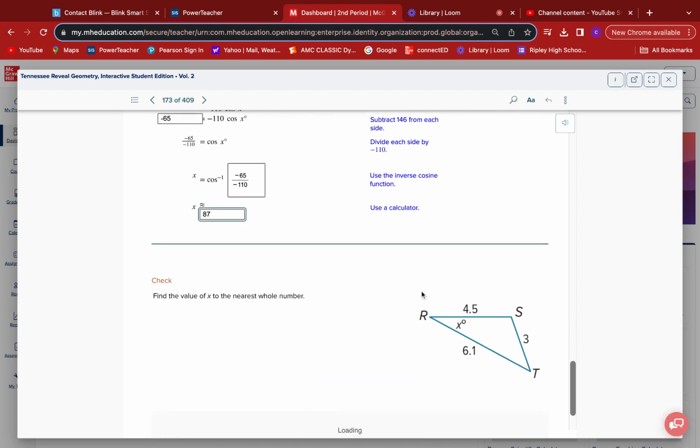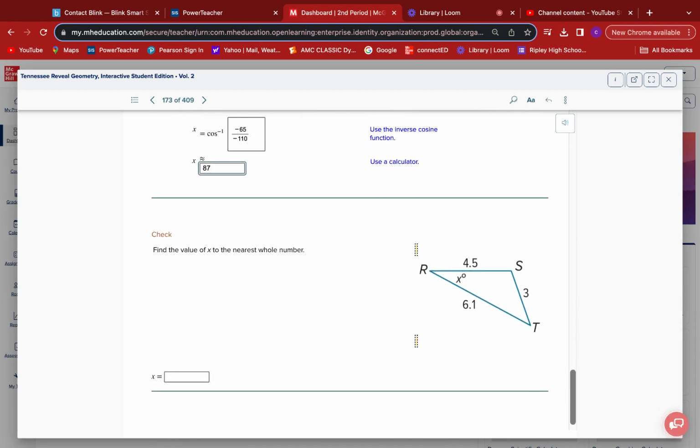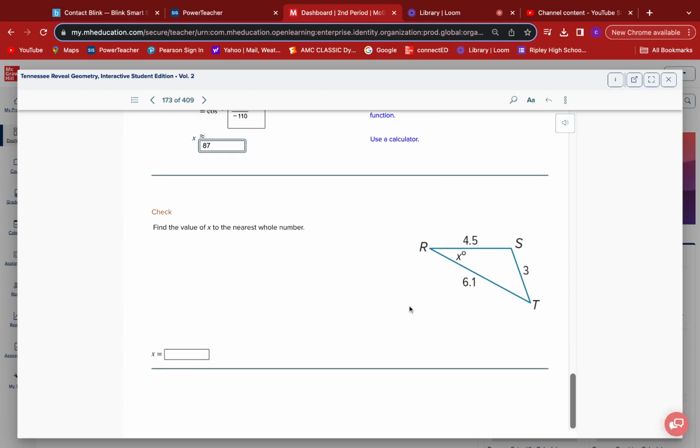So that was example number 2, and our check is just below that on page 558. All right, got to find the value of x. Okay, not a right triangle, so it's not Oscar had a heap of apples or whatever you're using to remember sine, cosine, tangent. I do not have a matching set. I'm looking for angle R. I have side R, but I do not have both S's. I do not have both T's. So this is a law of cosines.